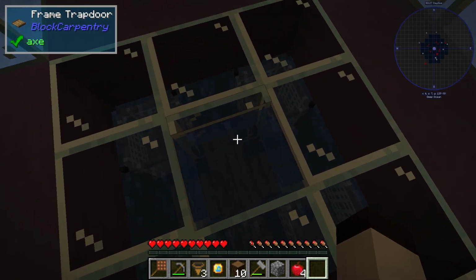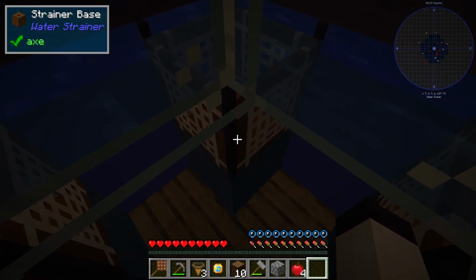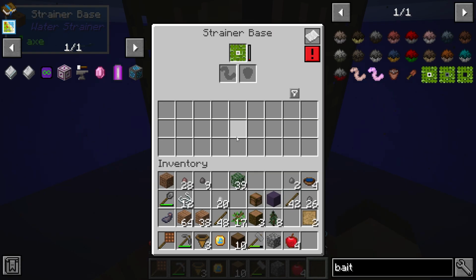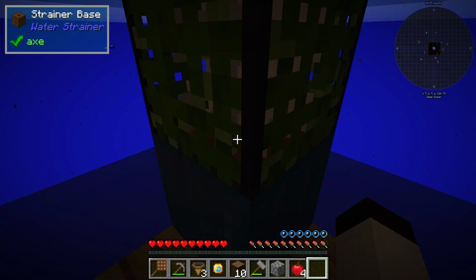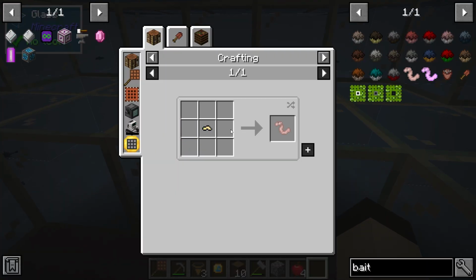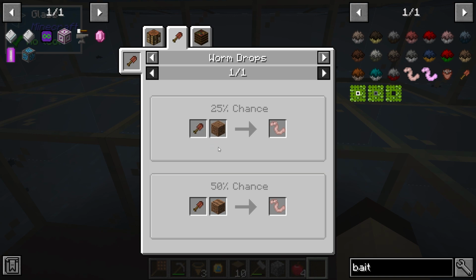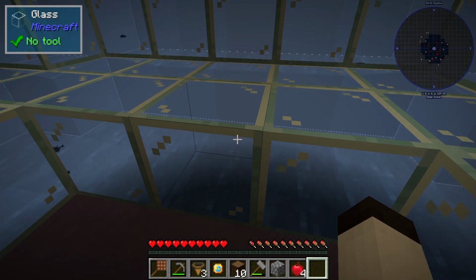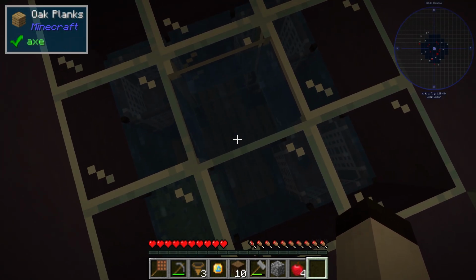I've placed down here 3 of the strainers that use the string mesh. You can see that. And one that uses the other one. This is the Fisherman strainer, but it requires bait, and we need to get bait. And the bait that you use is worms, which we can't seem to get until we get a garden trowel to use on dirt. And that takes bricks, which takes clay, and we are not doing that yet. So we may have to do that in just a second, though.